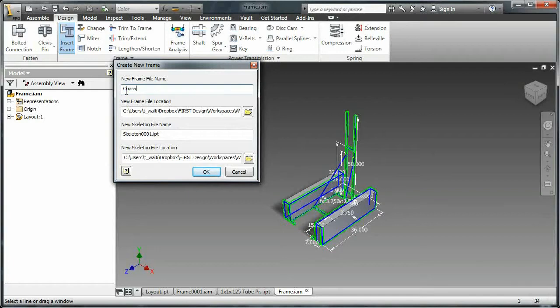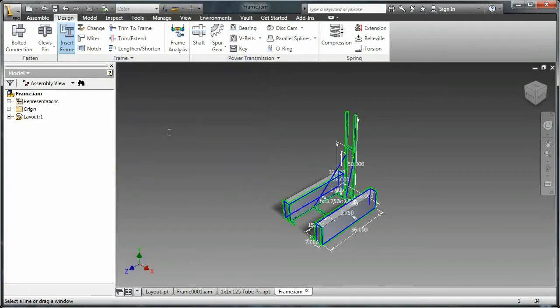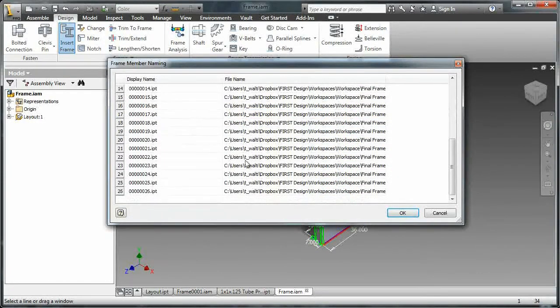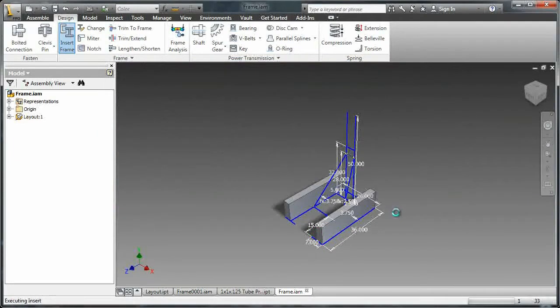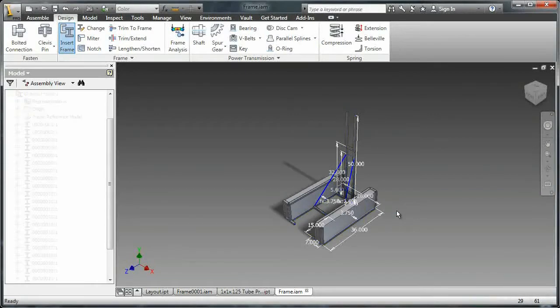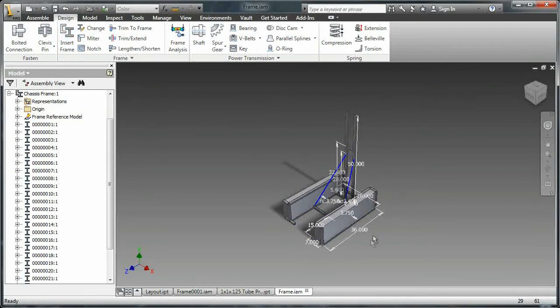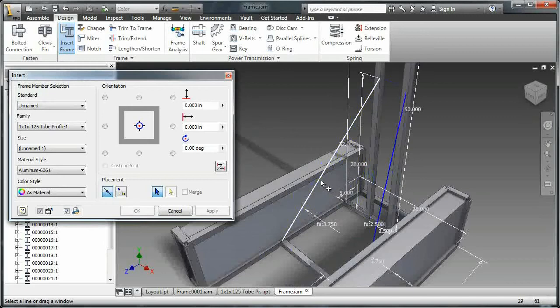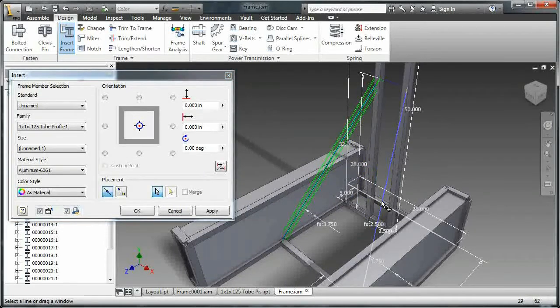that was very easy. Yeah, it's really an amazing tool. This is one of my favorite parts of all of Inventor. Really fast. And then it automatically names all of the parts. The names aren't very descriptive, but they'll do. And then we see frame members start popping up on the screen. Yeah, it takes a little while for your computer to process them, but it isn't too much of a challenge. There they are. Yep. And then I'll go back to insert frame and add the angled support members.